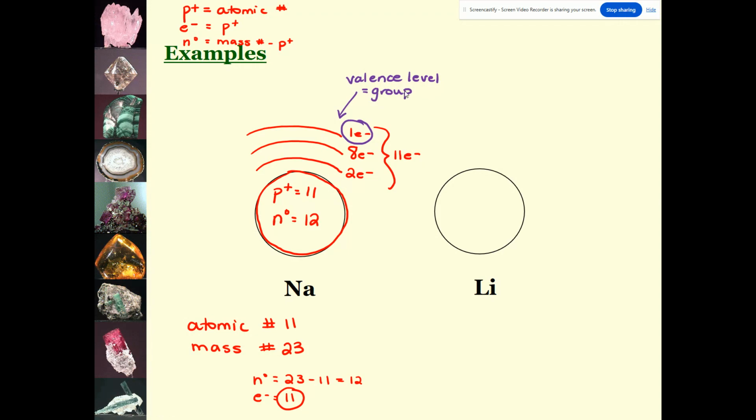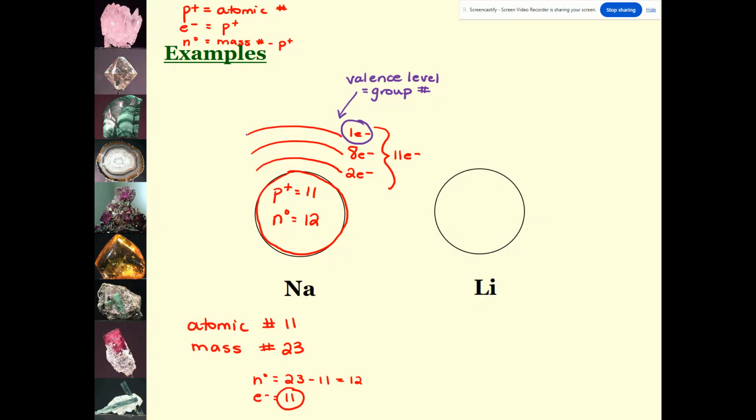When we get into the bonding units and we look at how things bond to each other by sharing or transferring electrons, we're going to want to know their valence electrons, because that's the only level that's unfilled. The inner levels are filled. And so in order to figure out how many valence electrons something has really quickly, I can just look up its group number. Its group number tells me how many valence electrons it has.